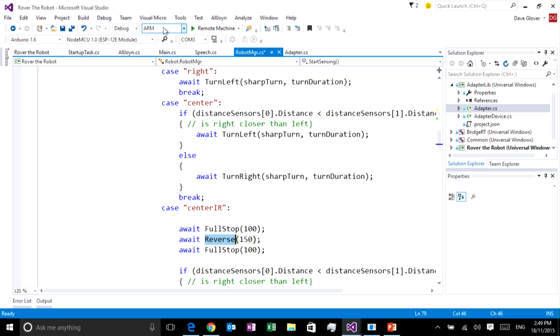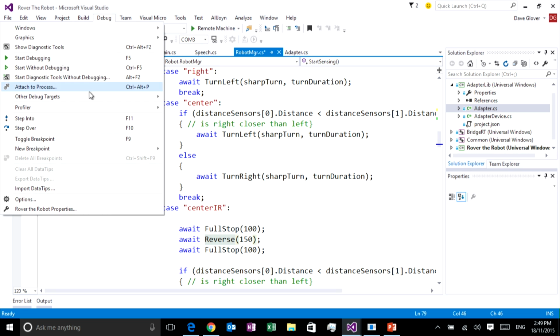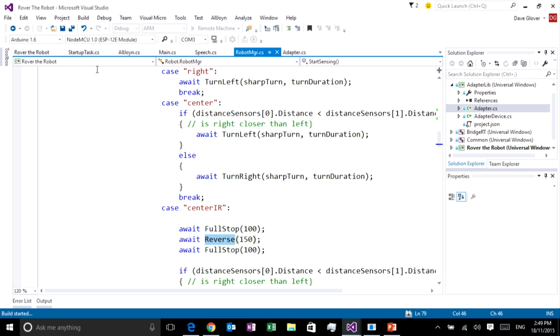And what I'm going to do now is deploy this onto the robot. I'll just start with that debugging. So this is just pushing it on there, and hopefully I have the motor turned off. I think I do. Okay, so the deployment's starting. Down the bottom, you can see a little green thing. You've got to have the patience of a saint for these things, because you're always pushing to a remote device. It's a bit like building for a phone or a device that you're building for remotely. You're pushing the code on there.